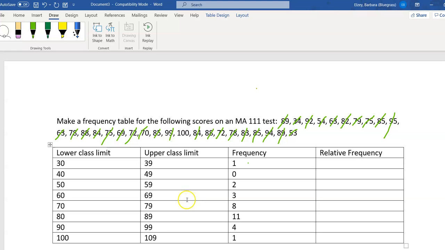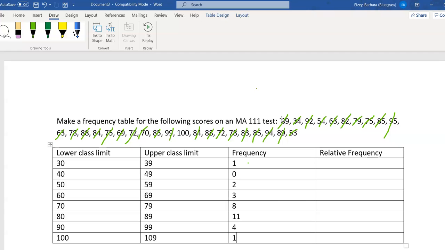Now, when dealing with upper and lower class limits, we chose the class limits according to the fact that normal grades fall within these kind of 10 units, like the 70 to 79, 80 to 89. We know that's a C, that's a B, that's an A. Of course, the 100 is also an A. But these are normal class limits for something like a test. That might not be the case with something else, but it is kind of normal for us to often choose class limits that are within 10 units of one another or within 5 units of one another.